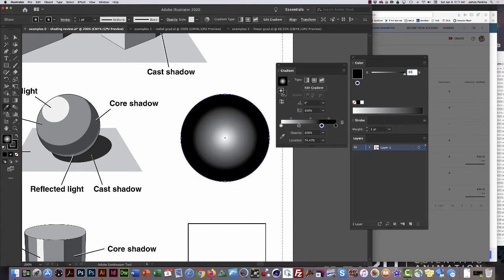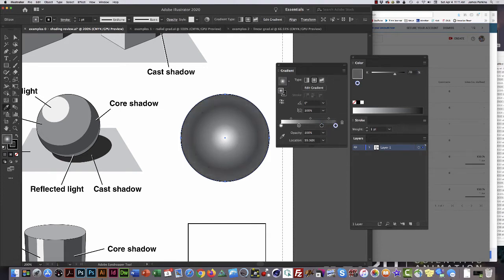So I might set this down to say, something like 80%. And then my reflected light is going to be even a little bit lighter than that. The reflected light is not going to be quite as light as the midtone, but it's going to be a little bit lighter than our core shadow. So I'll select the reflected light shadow and make this maybe 70%. So it's a little bit lighter than the core shadow, but not as light as the midtone.